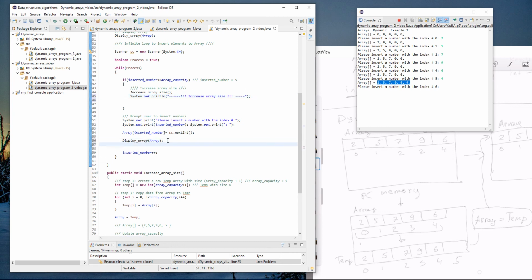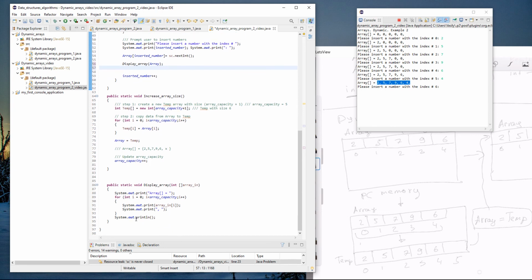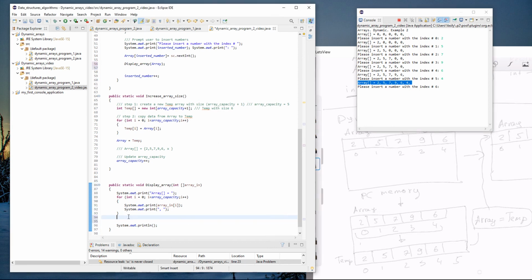So let's also display, here again, when I display the array, I also want to display the current array size right now. As long as our array size is not a fixed value anymore, we can also display that data on the screen. So here, display array size. Array capacity.